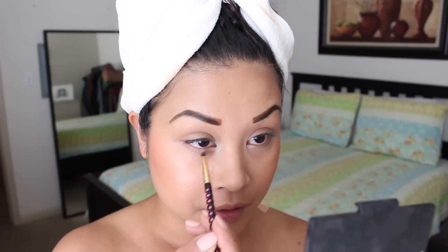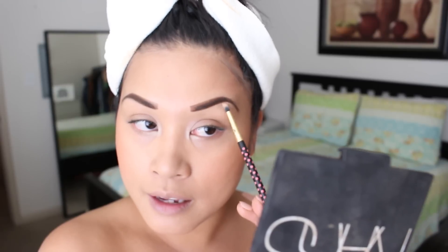Okay next up for my eyes I do it very simple — just a highlight into my inner corners and mascara. I woke up at like four this morning and drank like five cups of coffee, so by the time I got in my car my hands were shaking. The reason why I put this in the inner corners is it just kind of opens up your eyes. I also put it underneath. And I just put it at the very high arch. This is just my routine every day since spring started.